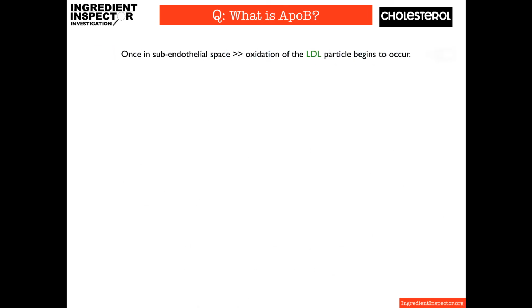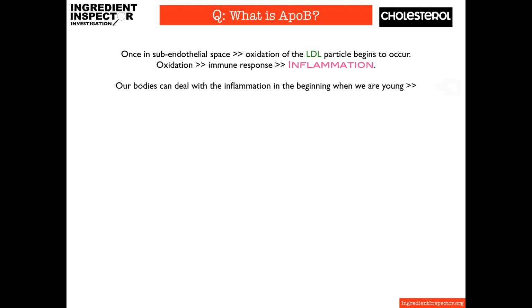Once in the subendothelial space, oxidation of the LDL particle begins to occur, and we know that this is a bad thing. Oxidation leads to an immune response by our bodies, which leads to inflammation. Our bodies can deal with the inflammation in the beginning when we are young. The threat is more easily eliminated at this time.